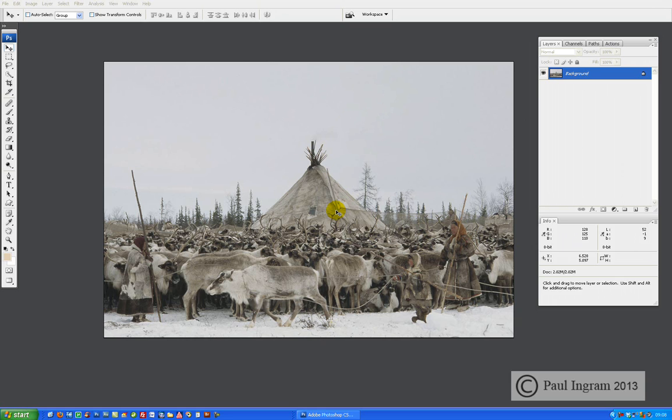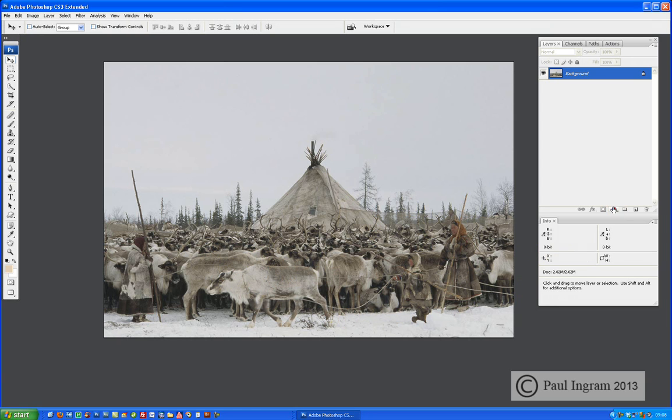However, if it was my specific intention to show some detail in the snow, then I would be placing a colour marker down there and watching the RGB values as I make my levels adjustment to protect the highlights in the snow. But let's presume in this example that for some reason I want to protect the whitest parts, or the brightest parts, of the fur on some of these animals, because that's important to me for the print. So we'll do that now.